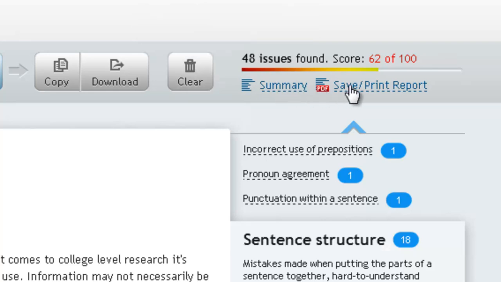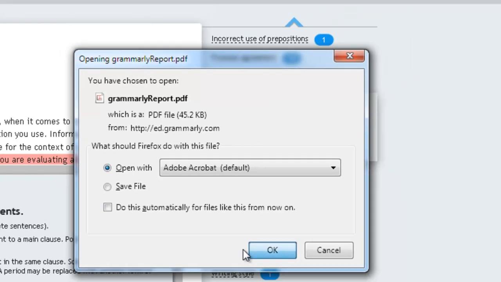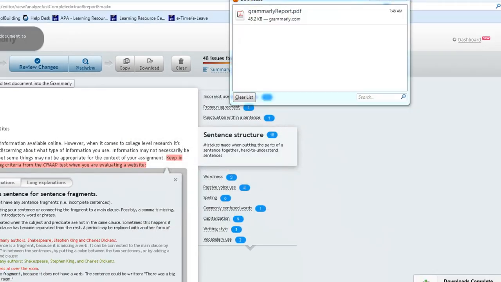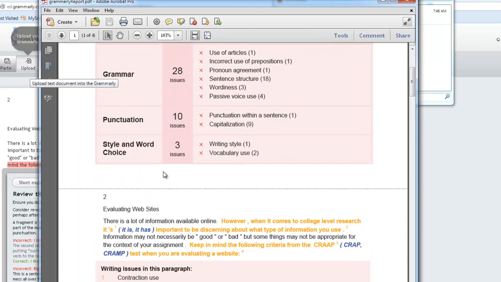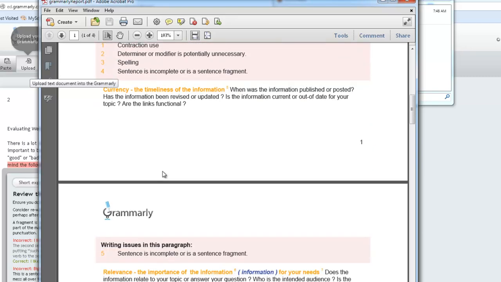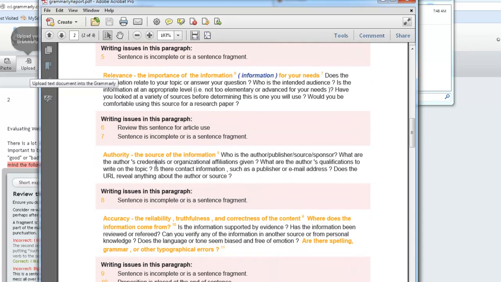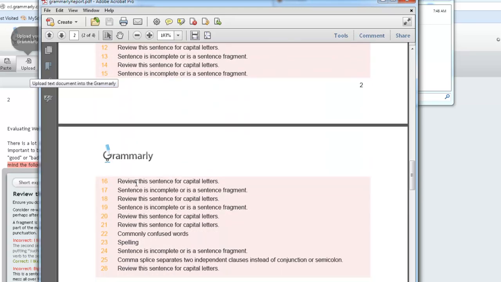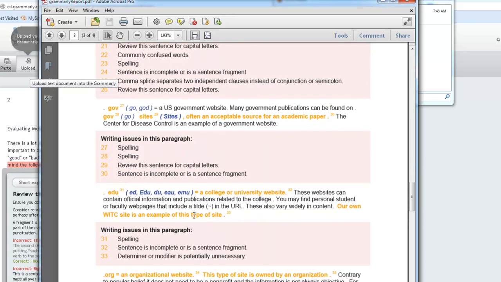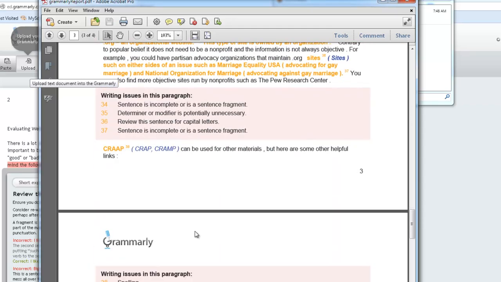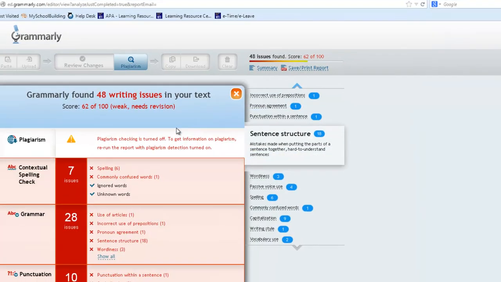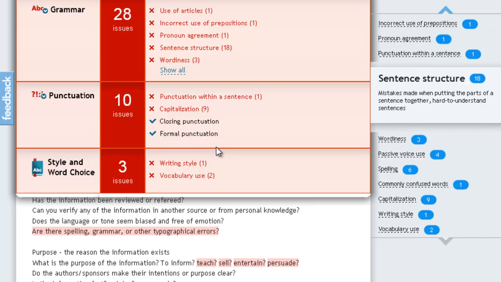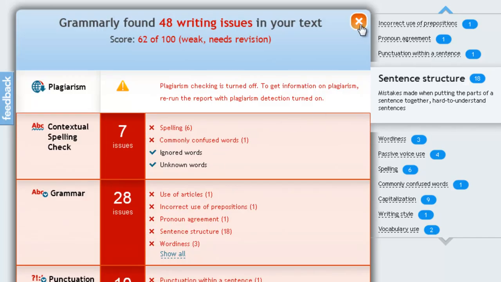There's also a couple options over here where I can do a report, where I can open up a PDF, and this has a viewable report of all the different suggestions, changes, mistakes that Grammarly found for this paper. This is a useful tool if you want to look at the changes in context only. You don't have to read through your whole paper to see all their suggestions. Here they only show the parts of exactly what they're suggesting that you change. It's kind of cool. Otherwise, I can view that same report as a pop-up window right here on Grammarly if I don't want to save the separate file.